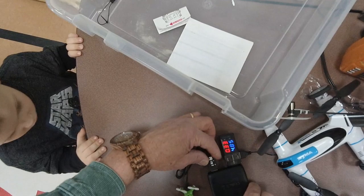Is that thing charging? So bottom left or bottom right corner, you're kind of playing. There it is. Now it's charging.